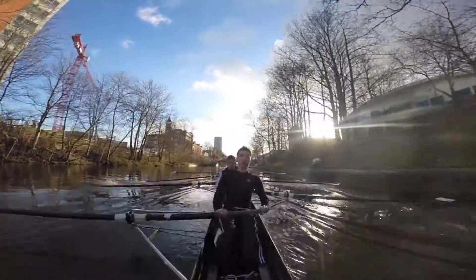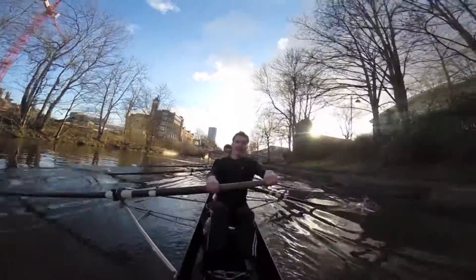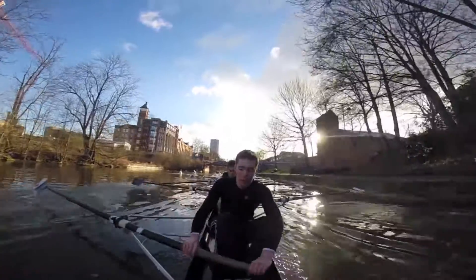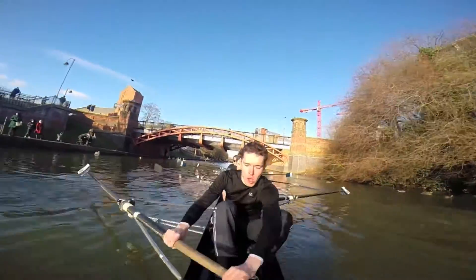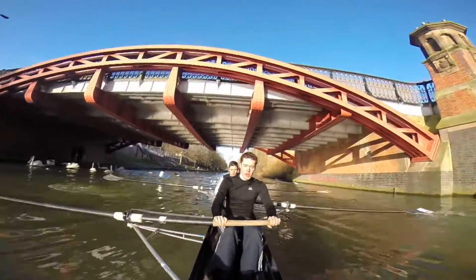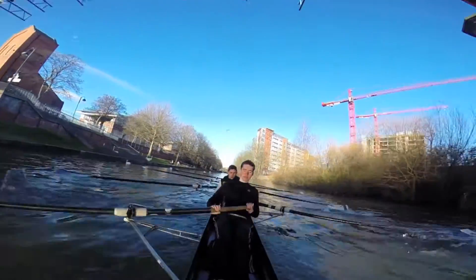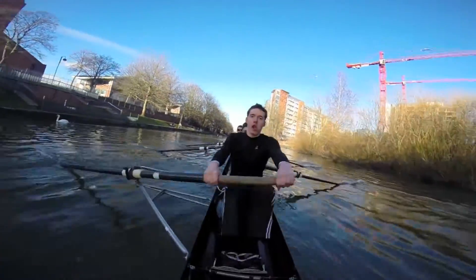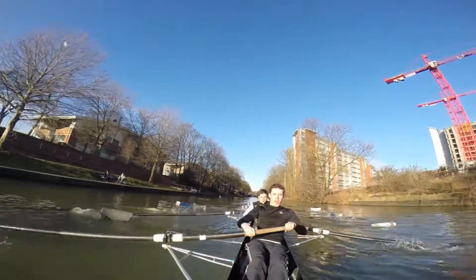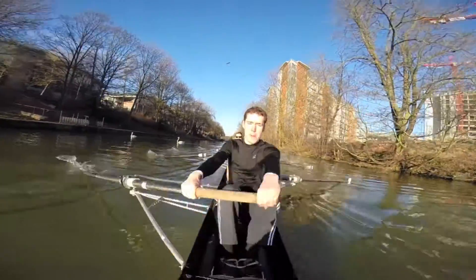So drive it here. Good. Get some run on this boat. So you don't have to think about the stick — think about that pressure. Okay, off the bridge. More pressure. Okay, that does not mean take the racing up. That means push it through the water. Let's move it here. You've got to squeeze in. Come on, bow and three, get back in time. Squeeze it then. Good. Squeeze. Okay, squeeze — you want to feel this change.